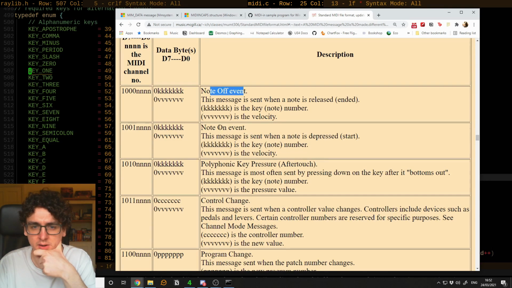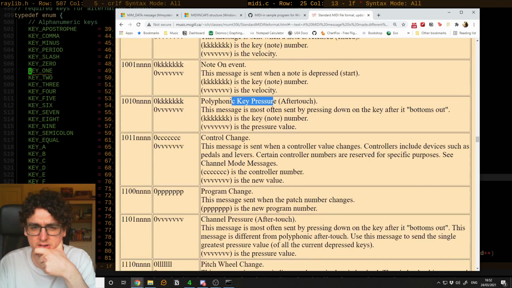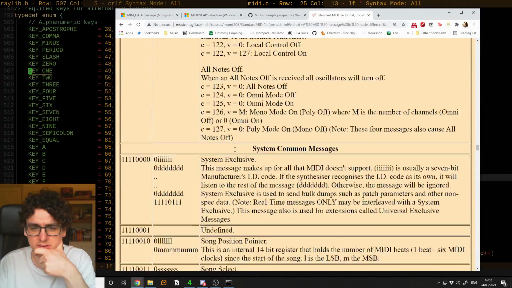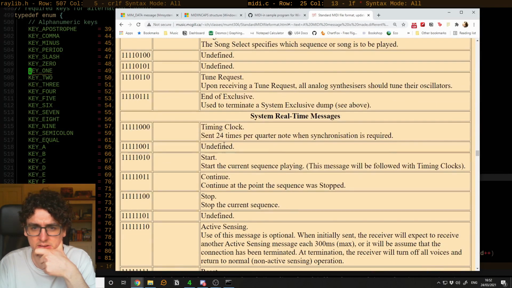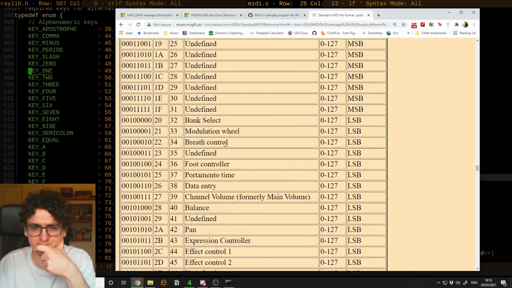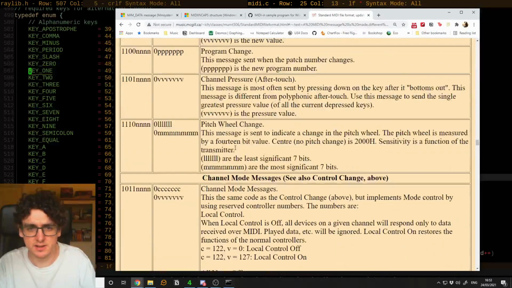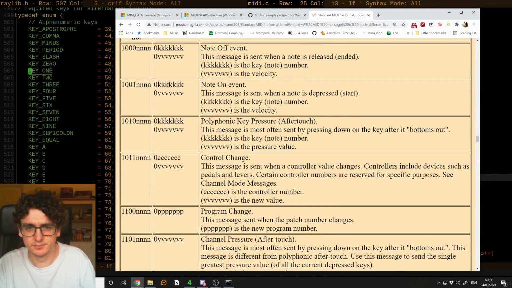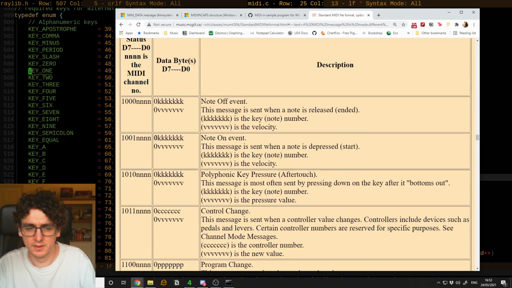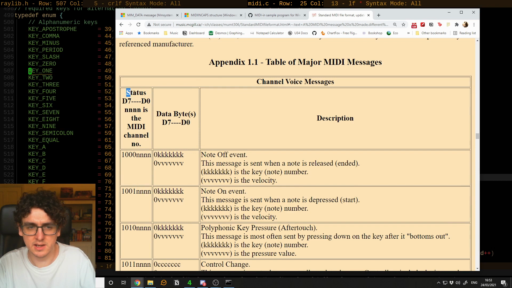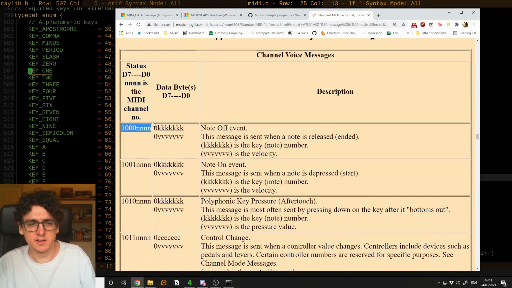So you've got a note off event, a note on event, key pressure, control change. I'm trying to understand this. Status. So the first byte is, right, I think I understand how to read this.